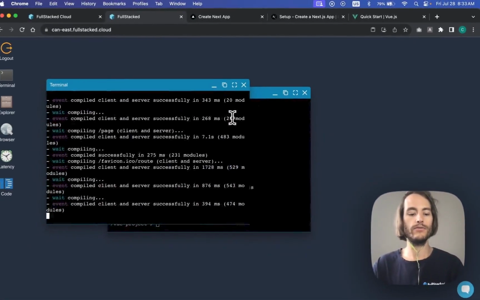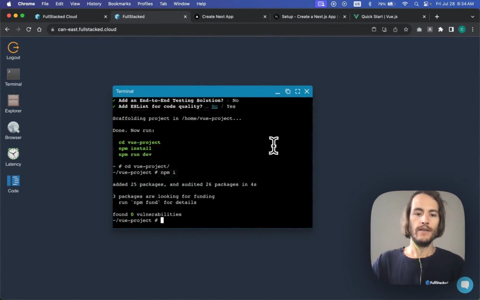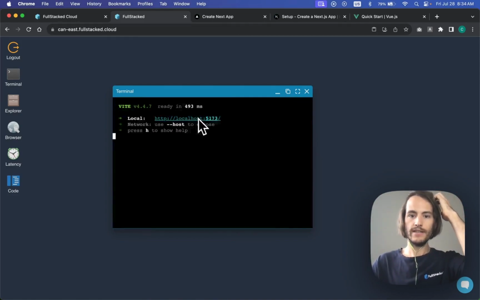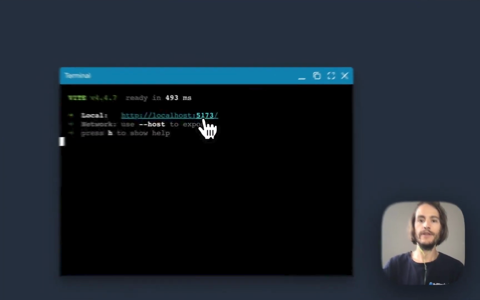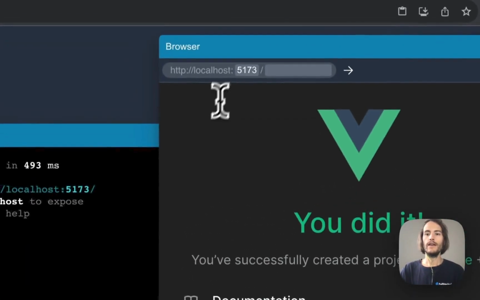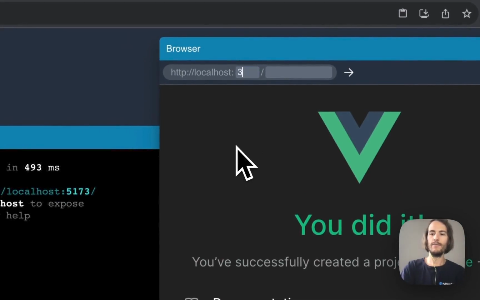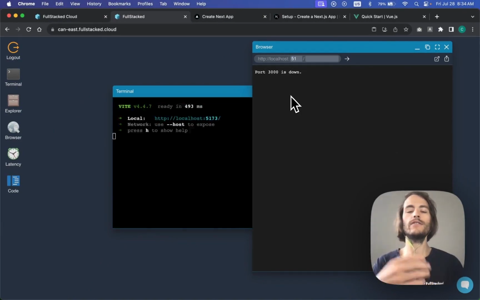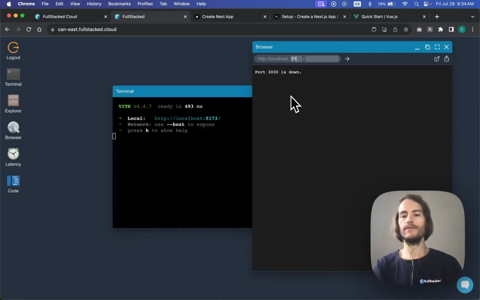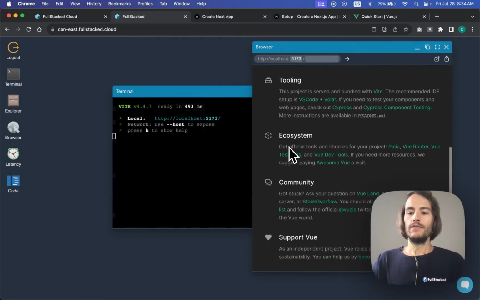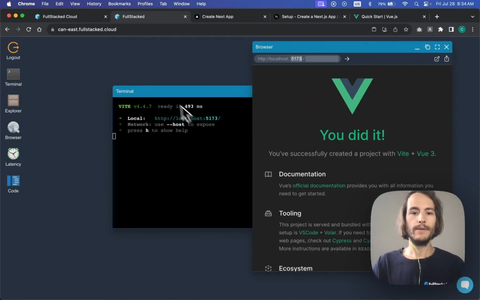So let's stop that and go to our Vue now. Okay, so the Vue project is ready. Let's run this guy. And now we're on another port, 5173. And there you go. We have our Vue app. If we go back to the Next.js app, which was on 3000, as you can see, it's down. As soon as I close the terminal, as soon as it sees inactivity or your terminal session got closed, it kills everything. So the process went down. So there you go. We could build a Vue app.